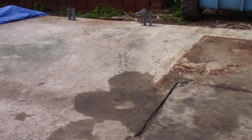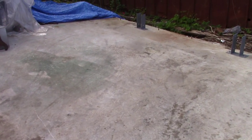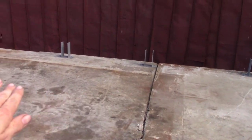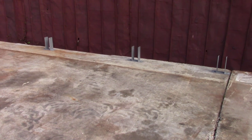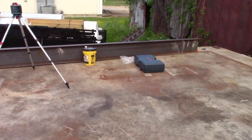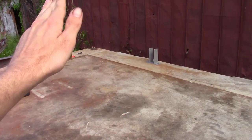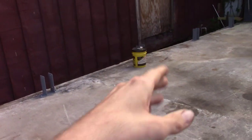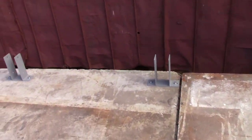So we've got a couple of issues. I don't know if you can tell, there is a break in the slab, so none of this stuff is level. So what I've been doing is I got my laser transit out and going around with the stick and marking each post to see what level line it is. And they're varying pretty big.